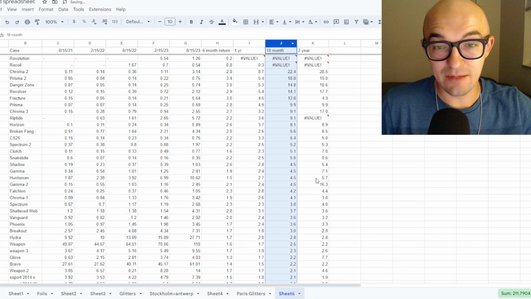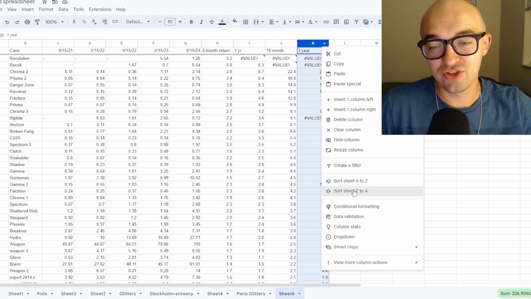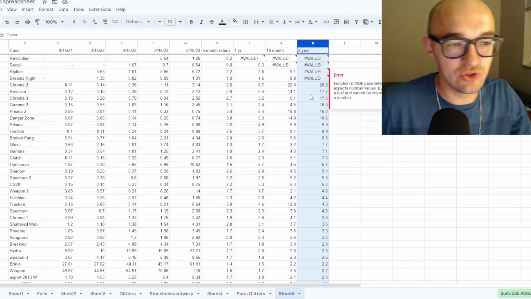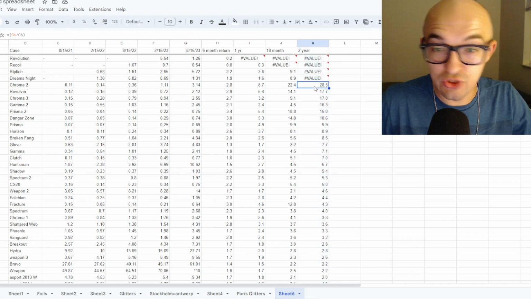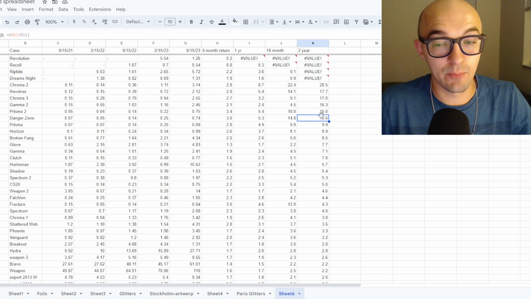Over the past 18 months, it's going to be a lot of the same story here. Chroma 2, Prisma 2, Danger Zone, Revolver, Fracture, with 22, 18, 14, 14, and almost 13x returns. And then in the past 2 years, the numbers start to get a little bit crazier as you get further out, because some cases were worth 5 cents and stuff like that. But in the past 2 years, Chroma 2, Revolver, Chroma 3, Gamma 2, and Prisma 2, with 28.5x returns for Chroma 2. Just insane. Revolver at 17.7x, Chroma 3 at 17x, Gamma 2 at 16.3, and Prisma 2 at 15.